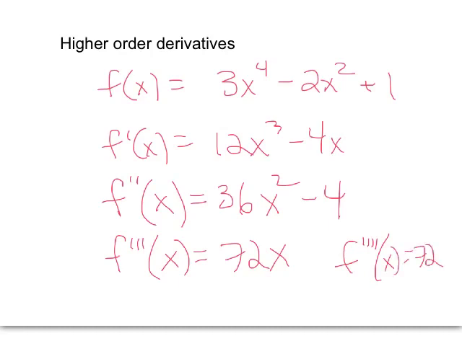We're going to be using this a lot in chapter 5, because the second and third derivative actually tell you some more exciting stuff about the original function. All right, so we're going to use all of this to tell us information about the original function. All right, good luck on your homework. Make sure you go back and review that product rule and the quotient rule, and we'll talk about that more in class. All right, thanks.